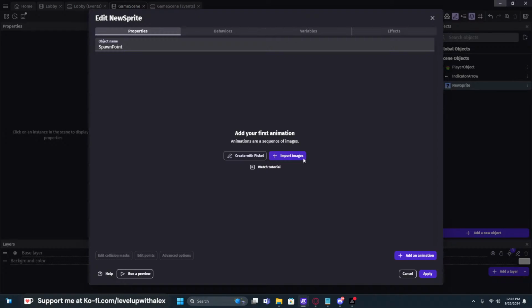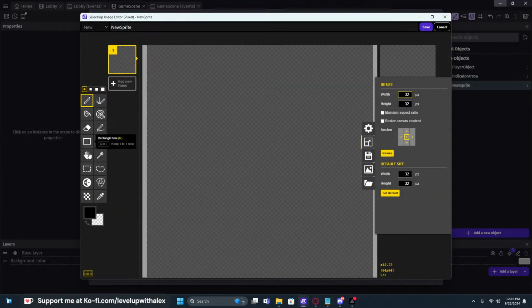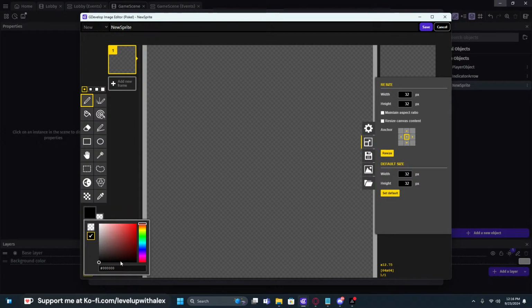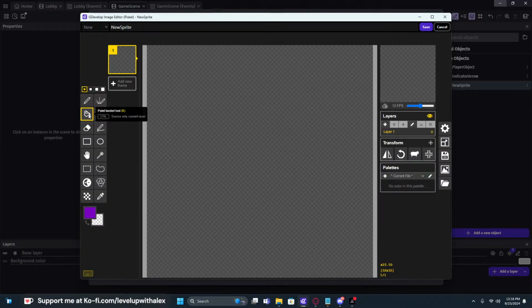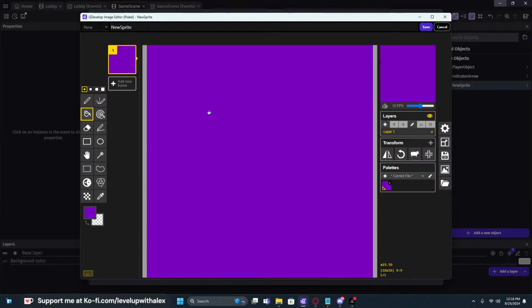And we're going to create it with Piskel. We're going to go into our primary colors and select something in the purple region because good old GDevelop. And I'm going to make sure I resize this to 32 by 32 and paste it in here. We're going to call this spawn point, and we're going to hit save.